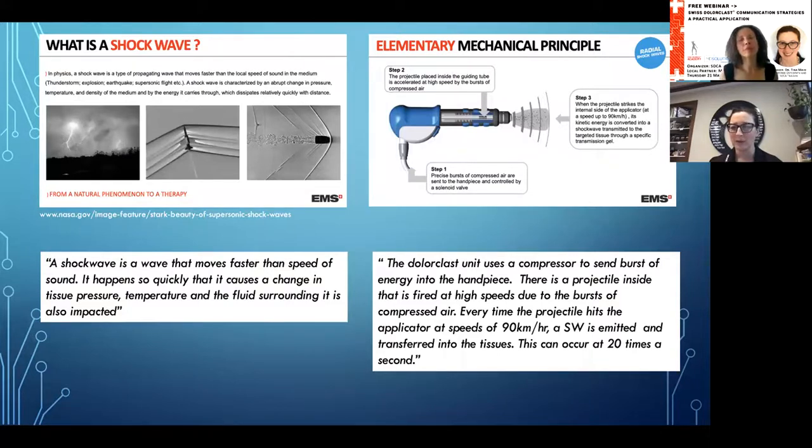So if you think about that, there's nothing I can do with my hands that can replicate what the shockwave is doing, the same treatment. I can't put that much pressure in the tissues. I can't create that much blood flow. I can't do anything physically with my hands that the shockwave can do. So that's the best part about it. As soon as I say that, it shows I'm not using it because I'm being lazy. I'm using it because it creates a physiological change that I can't create with anything else.